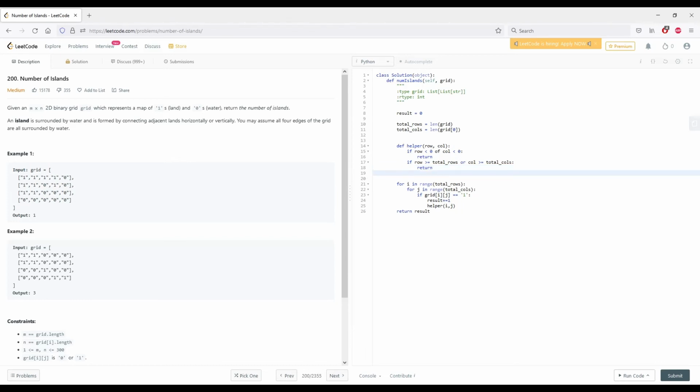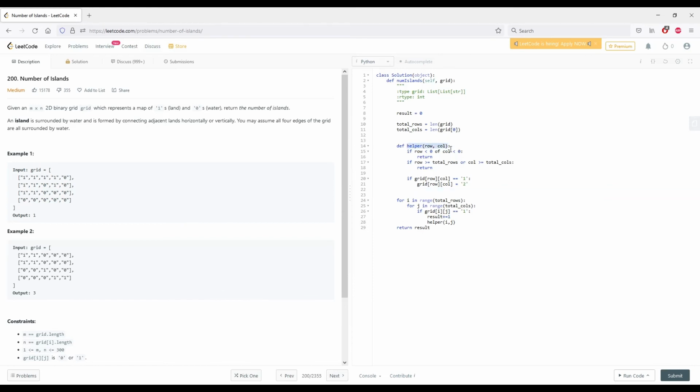And now what we want to do in the main body logic is, if grid at this row and column is equal to 1, an island, then mark this as visited. I'm just going to call this 2, and then we want to recursively search up, down, left, right of it for any connecting adjacent lands.